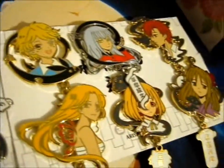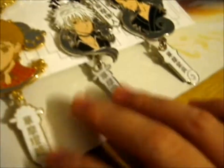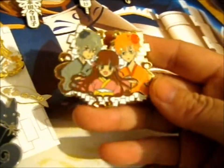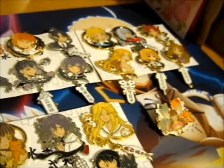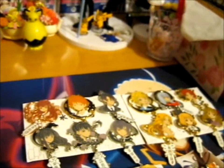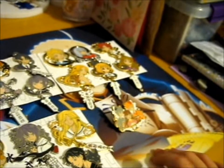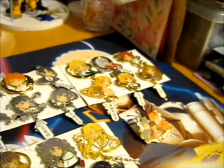So that, as you see, is all of them. If I remember correctly, she said these are their names, I think. And my memory is terrible. Alright, this one is so cute. Anyway, I have no idea where to put them. Yeah, that's everything. And that is a lot. That cost a lot, considering I did 1, 2, 3, 4, 5, 6, 7, 8, 9, 10, 11, 12, 18 pins. I bought 18 pins. I couldn't back very much after that one.